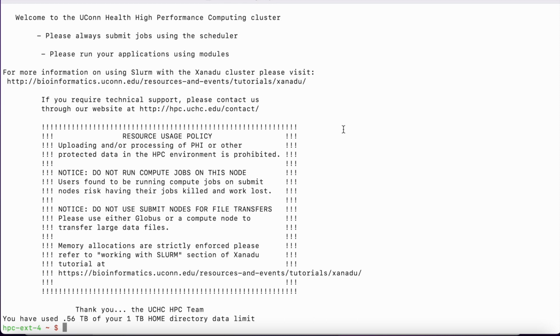This is what I wanted to cover in this video, just to give you a hands-on look at how you establish a connection to a server. We are now on the Xanadu server, and whatever commands I type and execute here are not executed on my local machine. I am now on the head node, the virtual submit node.